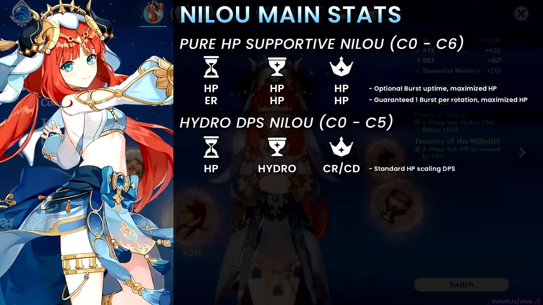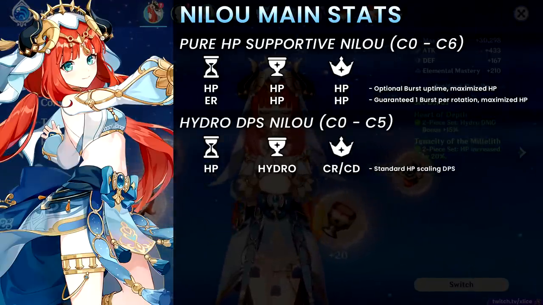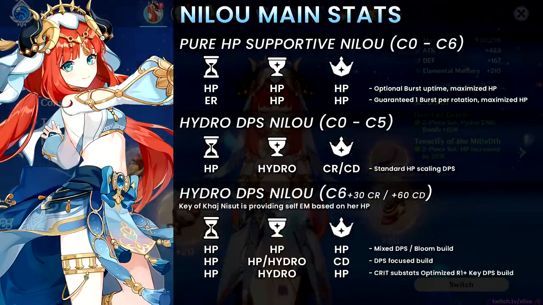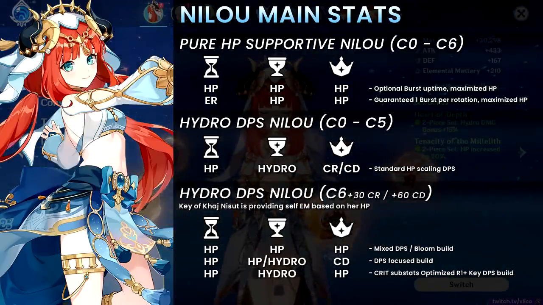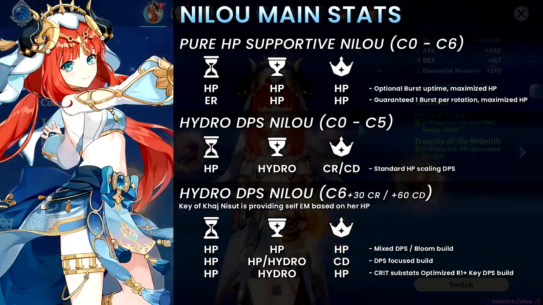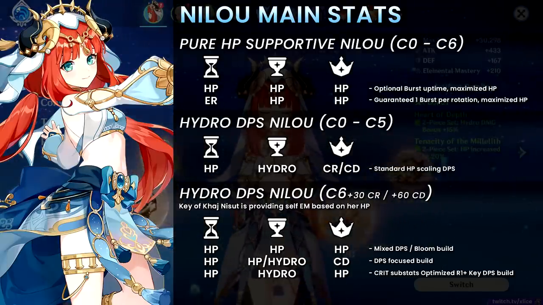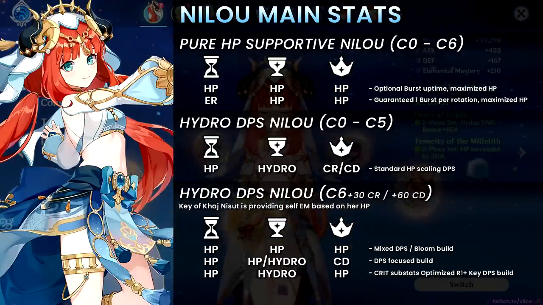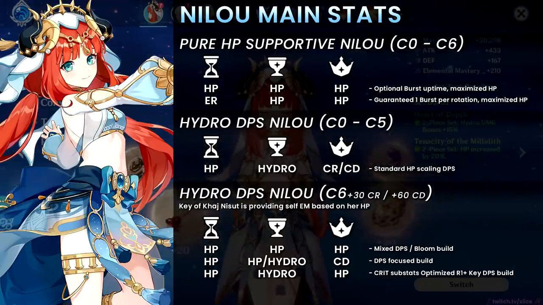Then we have Hydro DPS Nilou from C0 to C5. This is just a standard HP timepiece, Hydro Goblet, and crit rate crit damage mask. Then we have Hydro DPS Nilou if you're running C6, where you'll gain plus 30 crit rate and plus 60 crit damage if you're at 50,000 or higher HP. In these C6 builds, I'm going to assume that you have at least R1 Key because it provides self elemental mastery based on her HP. We have triple HP percent, which is the mixed DPS slash bloom build, utilizing just the crit rate crit damage from C6.